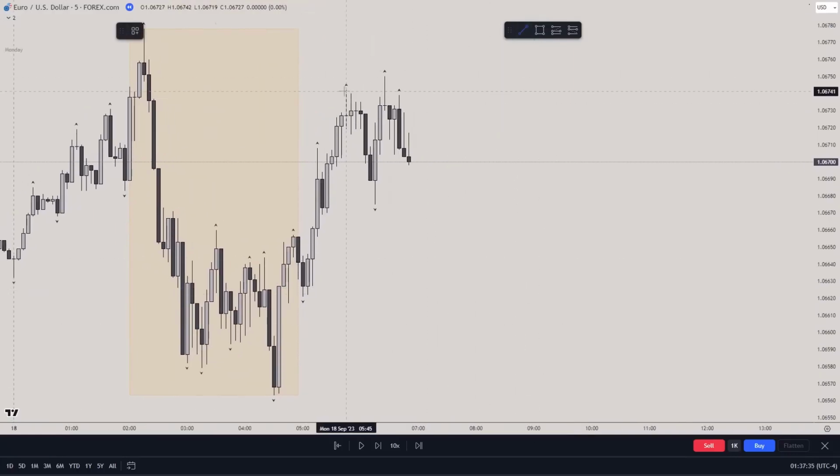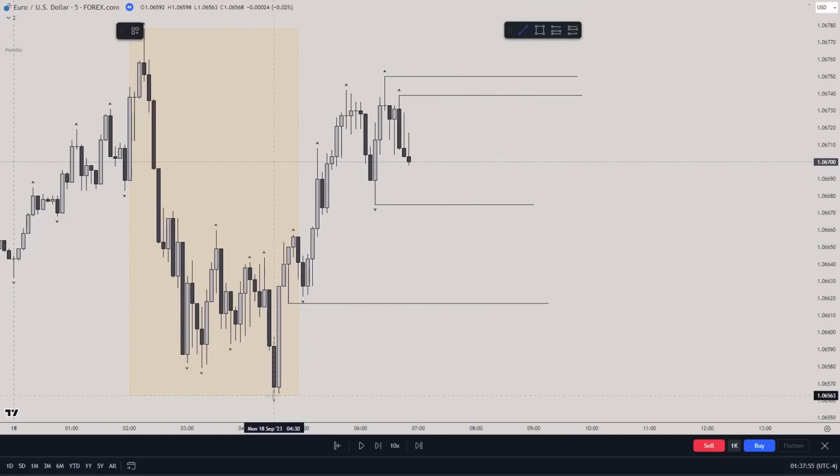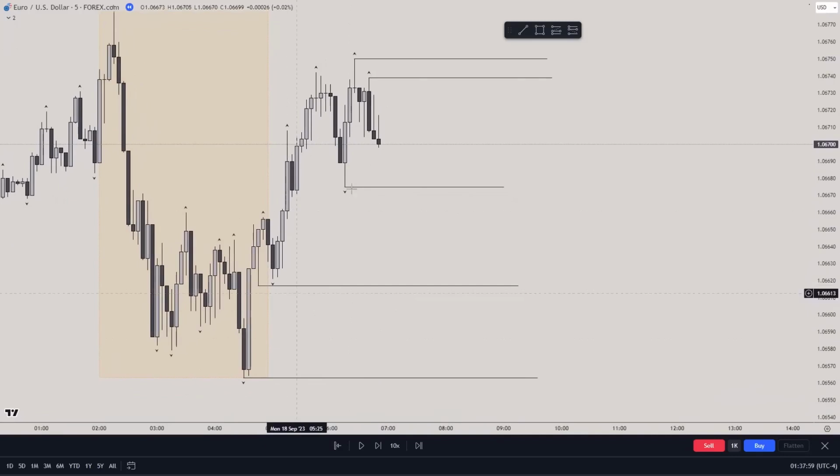Now we can see that price takes this high and goes lower. This is a liquidity level. This is also a liquidity level. Fractal high, fractal low here, also fractal low here. But there is this one that has a fair value gap below. So instead of this one, I'm going to take this one. And we also have this low right here. So those are the liquidity levels that are close to the current price action, right?